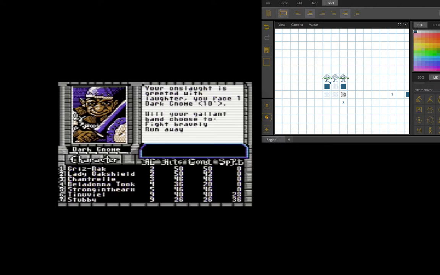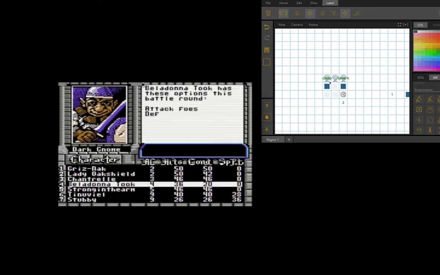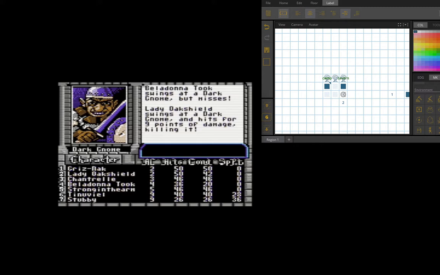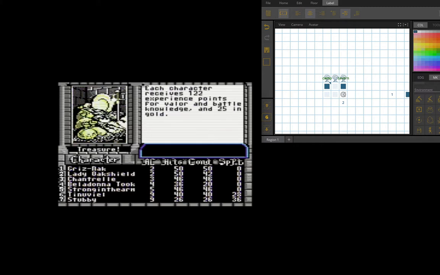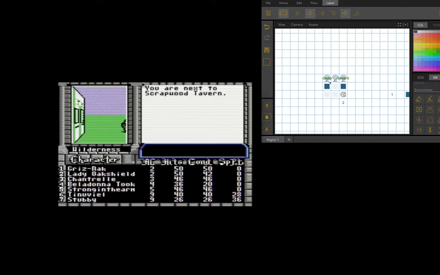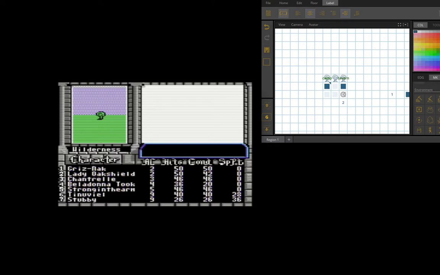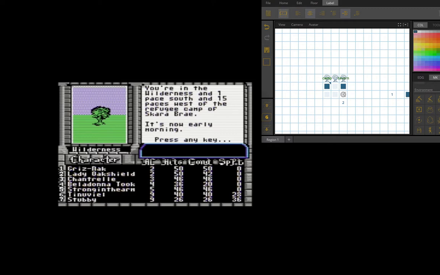I'm being attacked. I'm going to run away. I'm going to fail to run away. One more east. So we went from 4 east to 15 west. So I know that this is the limit of the world that we wrapped around.